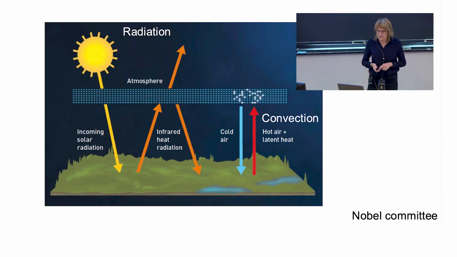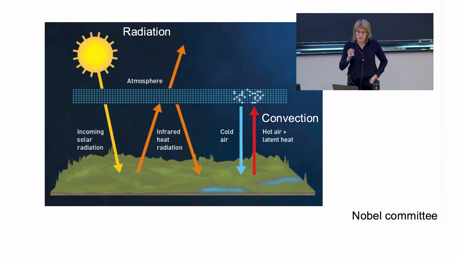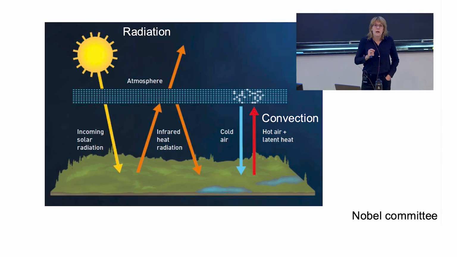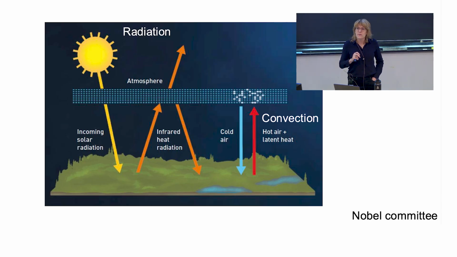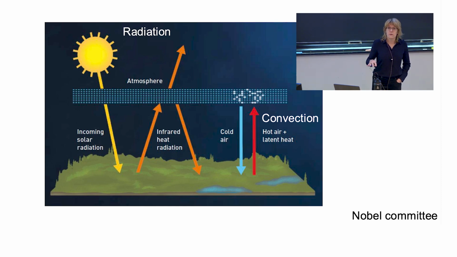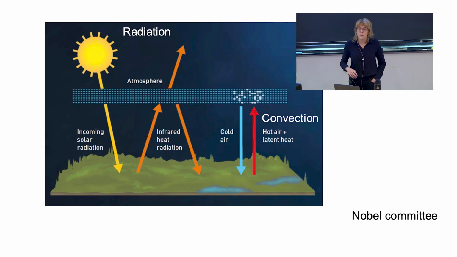And so this nice schematic from the Nobel Committee highlights that when you consider the atmosphere in this way, and you can apply the physical law of energy conservation, there's really only two types of energy transfer that you need to be considering. The first is radiation, electromagnetic wave radiation. The really important thing about this energy transfer is it doesn't require direct contact. So we can get energy in the form of UV and visible all the way from the sun that can interact with your surface, warm it up.